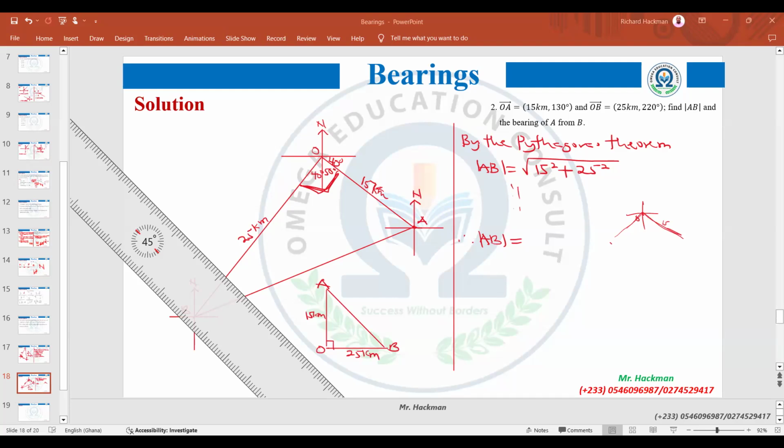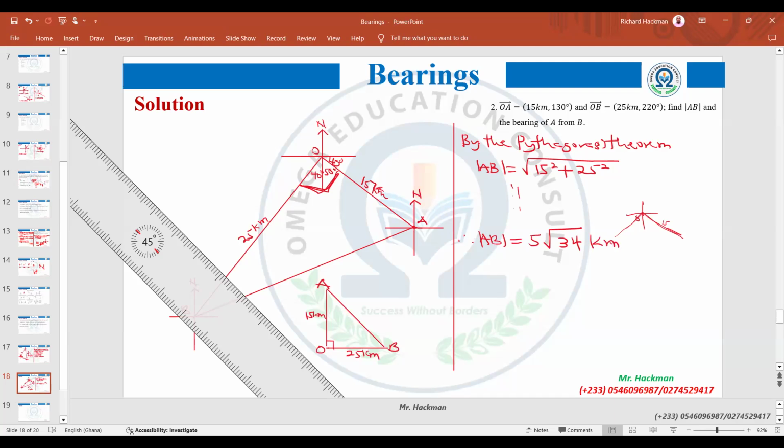Come again. Root 34. Is that your answer? Root 34. Is that all? And it's Pythagoras's, possessive. She doesn't like the unit at all. Root 34 km. Okay, all right, so please take note.